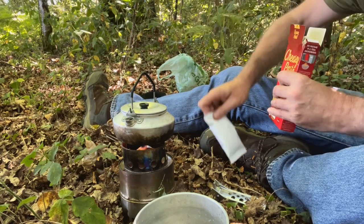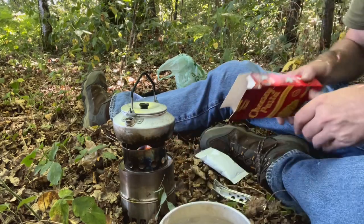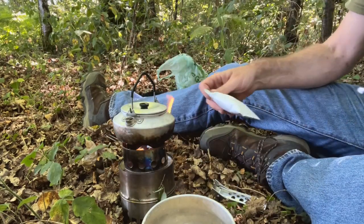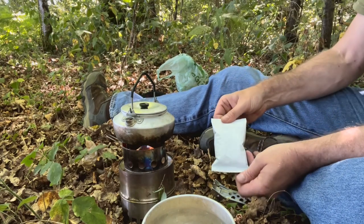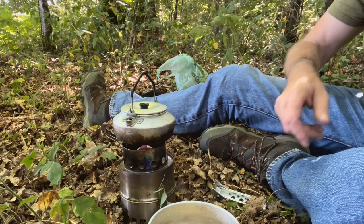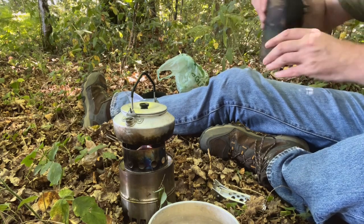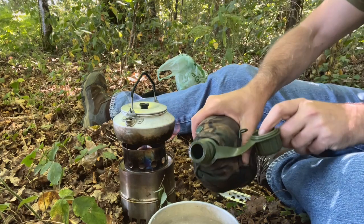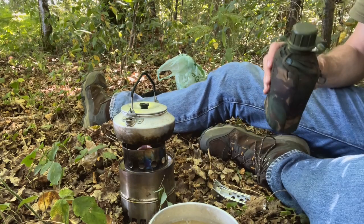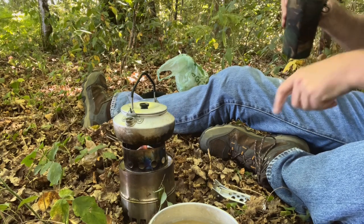Get this in. That's your cheese mix. And it says it feeds three. Can't imagine that to be so, but then again, it probably swells up quite a bit, doesn't it? There you go. Your macaroni and your cheese sauce. Must start bringing more glasses with me. Right, how much water do I need to put in there? Doesn't say how much to put in. So let's just cover it. I've got to boil that for 7 to 8 minutes, I think it said, as soon as this boils, that is.